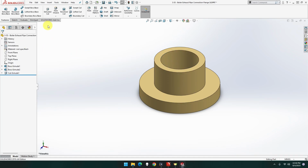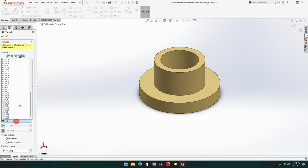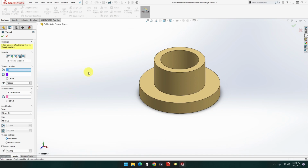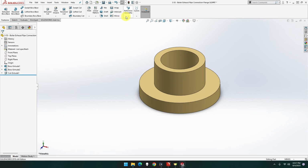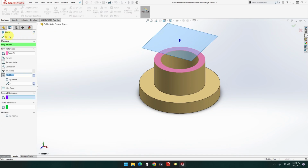Now it's going to be a thread. Let's do the thread first of 18. Yes, 18. It's on 6 at the moment. We've got to scroll up because 1 comes before 6. 18 comes after 1. 18 by 1.5. Actually, before we do, cancel that. Let me put a plane first. Forgot about that. 10, yep, that works good.